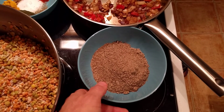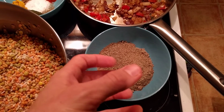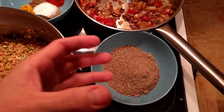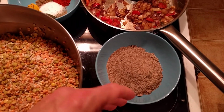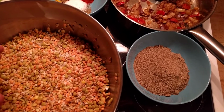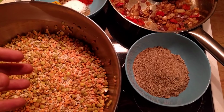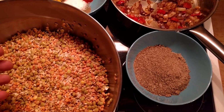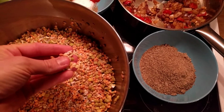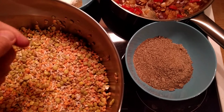When you mix chia seeds or flax seeds with water, they get this mushy, sticky consistency, and it works really well as a binding agent, almost like an egg replacer. And since we're not using any meat, obviously, we want everything to still stick together and form into the nice little balls inside the peppers. So it's going to help hold all this stuff together, which doesn't really clump, you know what I mean? And so yeah, basically that's going to be serving that purpose.